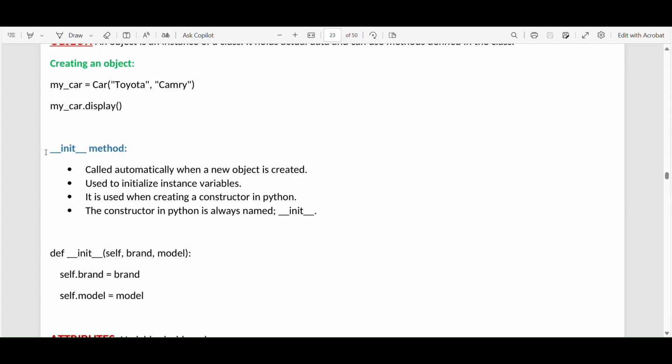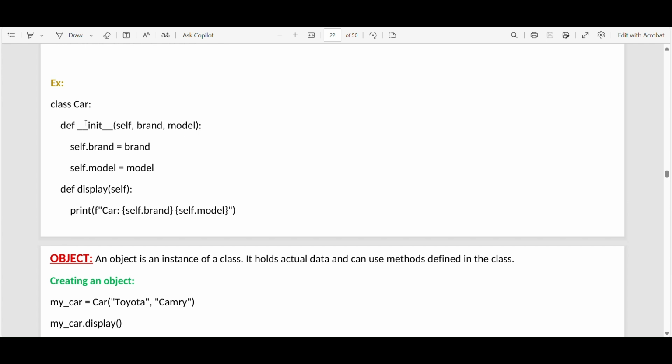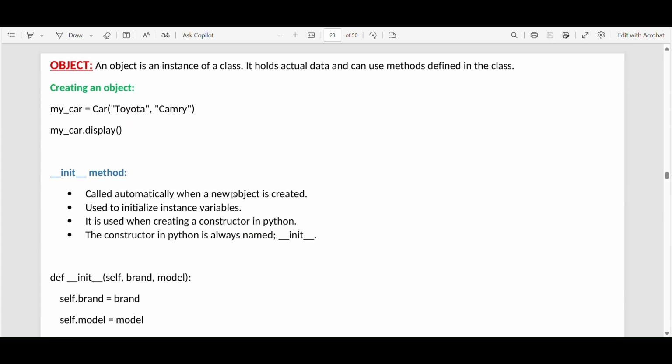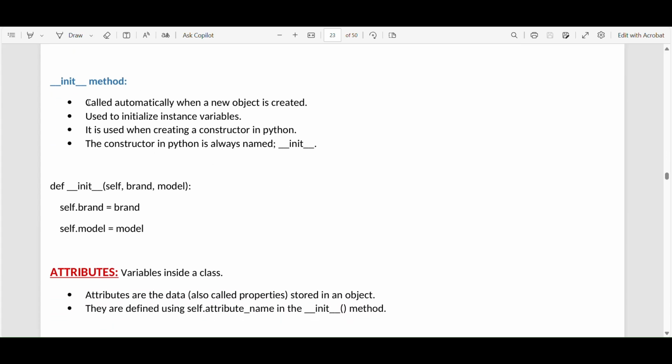And next we have the init method. Normally, for a class we will be having an init method, as I have said in previous classes. That means every class will be having an init method. In the init method, this is called automatically when a new object is created.